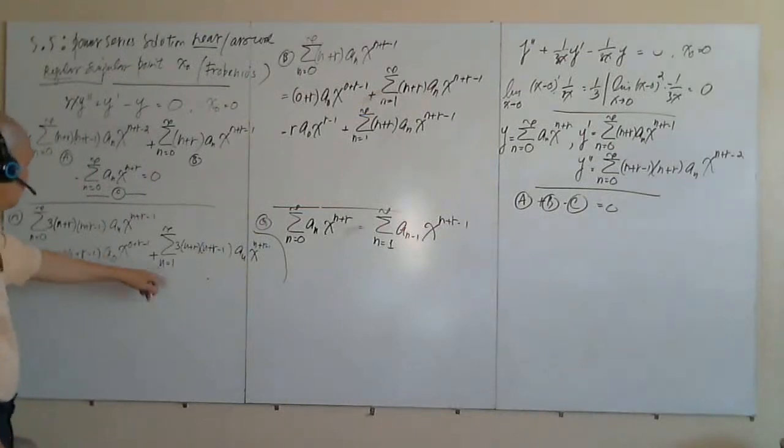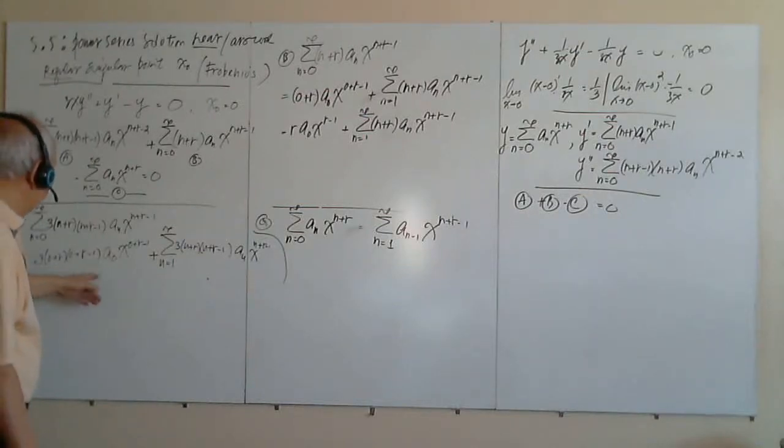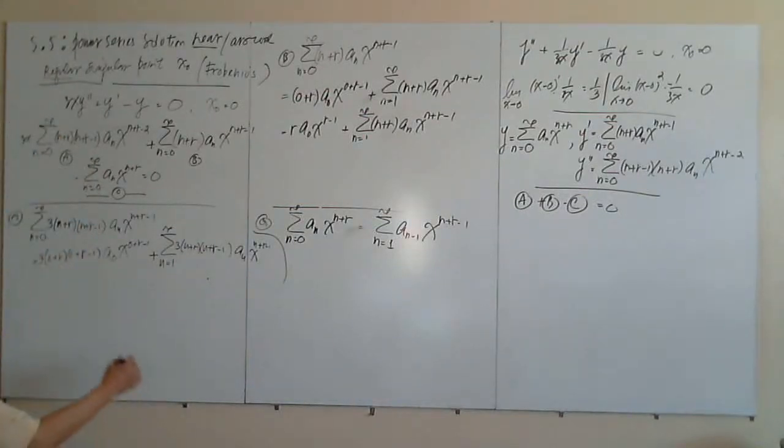This is 0, this is 1. Okay, so let's do some housekeeping here on the first term that we shared. Well, it's going to be 3r. So this one is nothing, 3r, right? Okay, and then r minus 1, a sub 0, and then x to the r minus 1. Did you see it? So this one is 0, nothing. We can get rid of it.